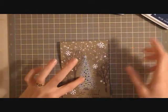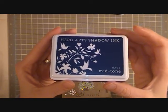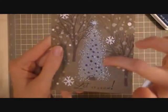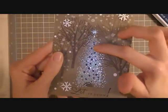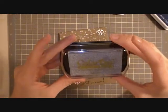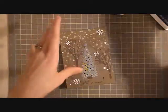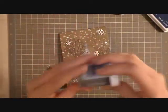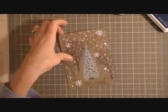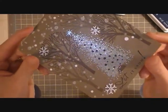For the little dots inside the tree I used Hero Arts mid-tone ink in navy, and then for the really cool hue around the outside of the tree and for the star I used Colorbox ink again — this one was Quicksilver. While it was wet I grabbed my silver embossing powder and put it right over top of that ink and heated it up. It has a really nice shine to it next to the sparkle.